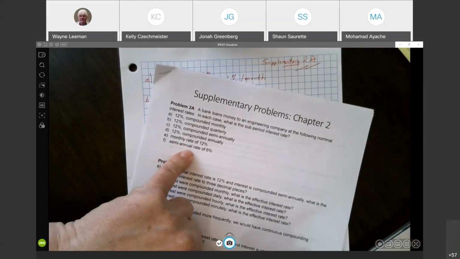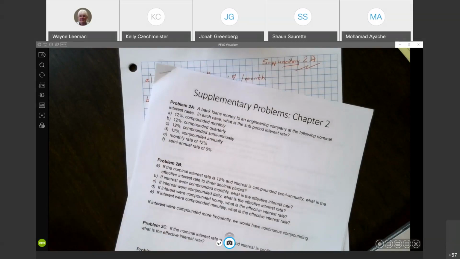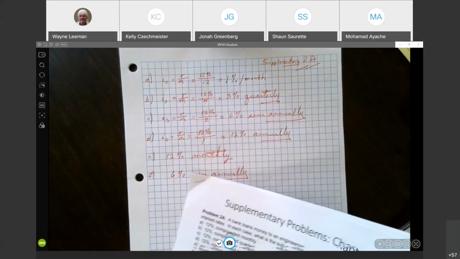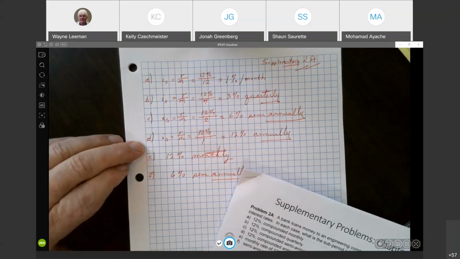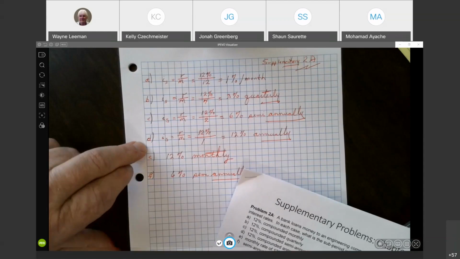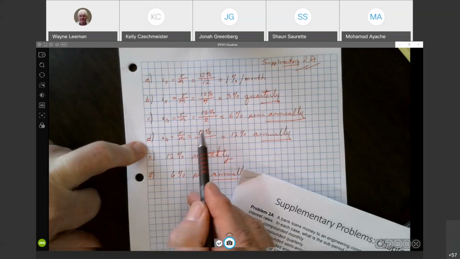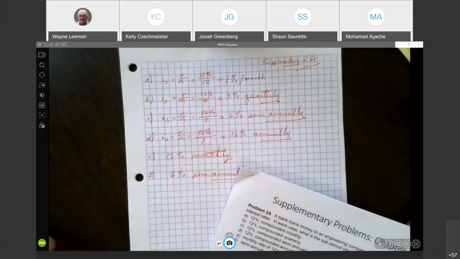So the operative word here is when you see an interest rate with the phrase compounded, that's a tip-off. You have a nominal interest rate to begin with. Now, if it's compounded annually, you're going to come back to the same number as we did when we did item D. You can still go through the arithmetic, but if it's compounded annually and you're looking for a subperiod of annually, you have it already to begin with. You can always put 12 down and divide it by 1 and get 12, but there'd be no need to do that.